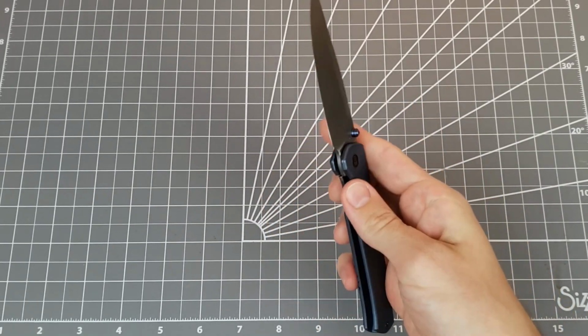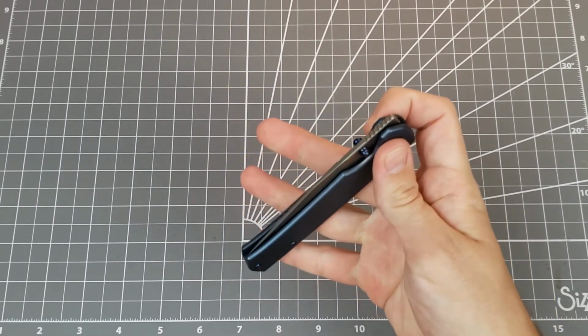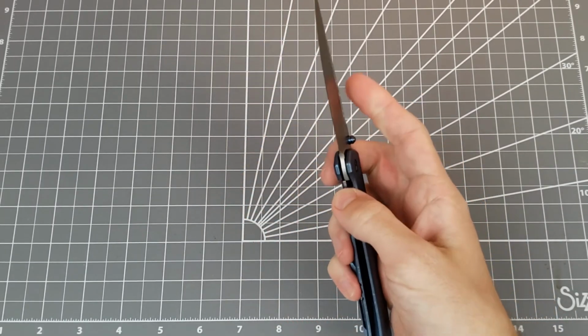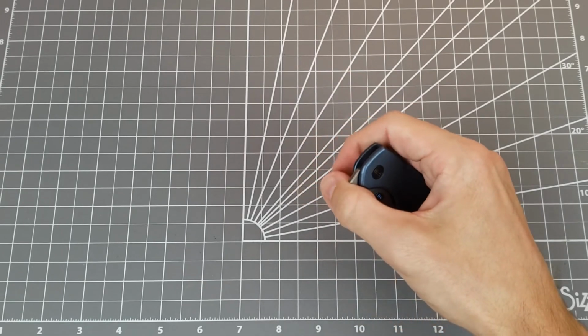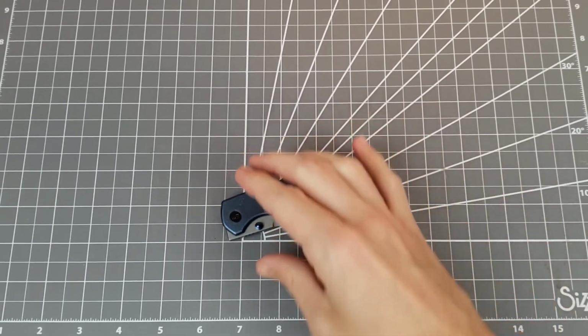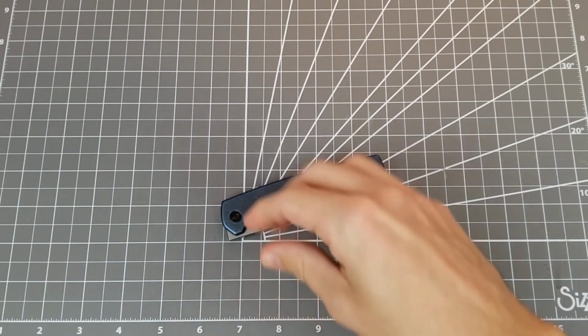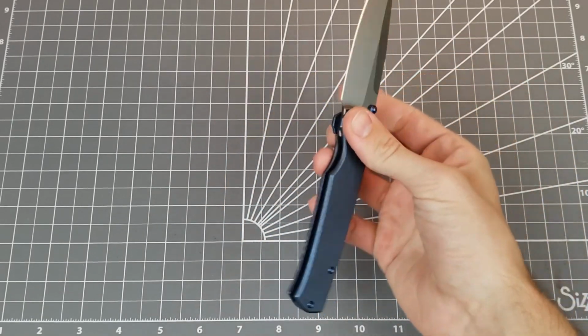On the thumb stud, it's fine because you can get so much leverage and speed with your thumb so easily that a sluggish detent really doesn't matter. But on a front flipper, I kind of want to have a slightly crispier detent personally. And that's really my only dislike, is the detent is a little bit sluggish, especially for the front flipper.